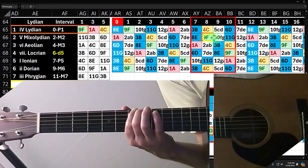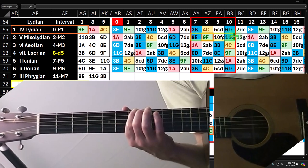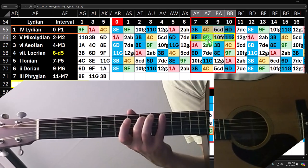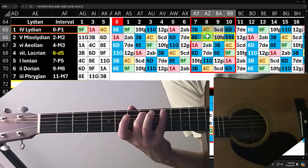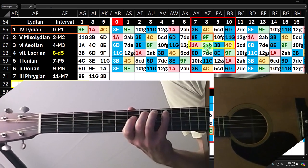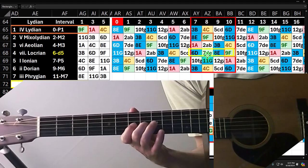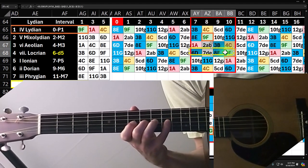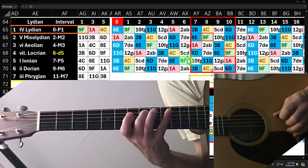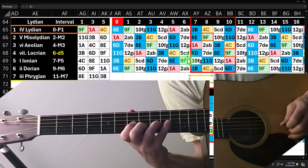All right, so then if I was to count this up, I can say, okay, where are we here? We start on the bottom of the box, on the box double stop, and then we go up to here, and then we go down to the double stop box, and then we go to the bottom of the double stop box shape. And that would be one octave. If I count that up from here, this is going to be 1, 2, 3, 4, 5, 6, 7, 8. And that's going to be it.